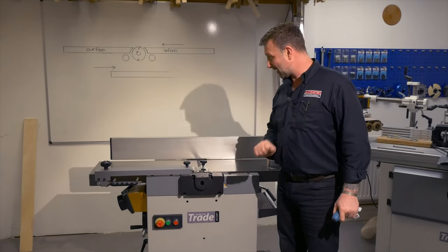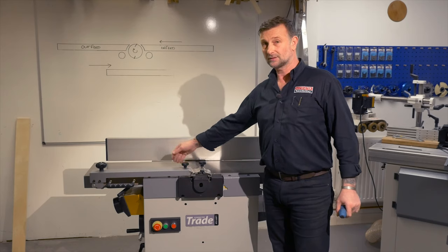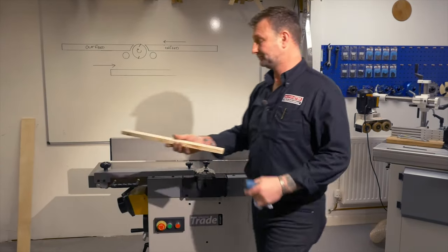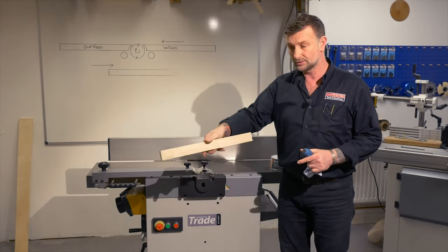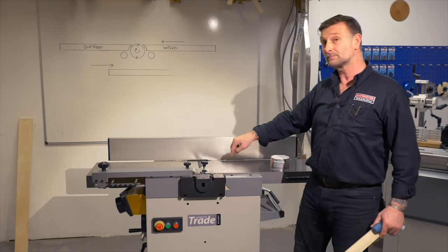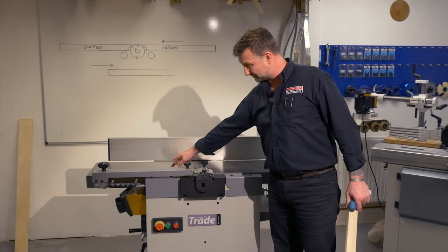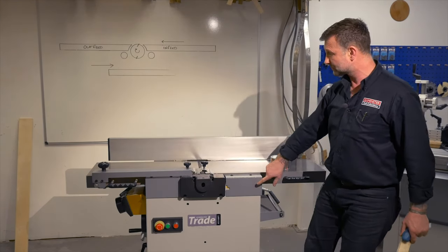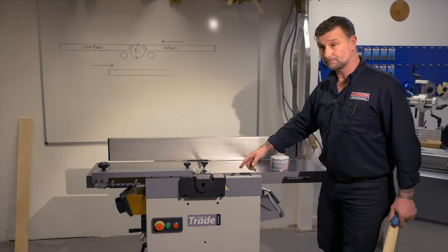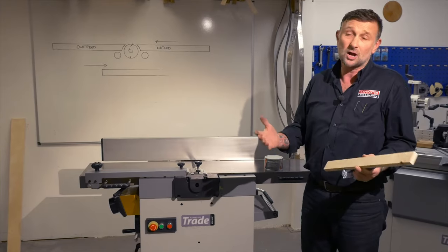Right, so to recap, well set sharp blades. Outfeed table set to those blades. Remember the little pencil marks there, just that amount of movement prevents the snipe with the outfeed table being too low. Once we've set the outfeed table, we brought the infeed table into alignment with the outfeed table, making adjustments on the big stop bolts, and then the slightly finer adjustment on this side as well. We squared our fence, so I'm happy that this whole planer top surface here is going to perform. It's going to cut really, really well.